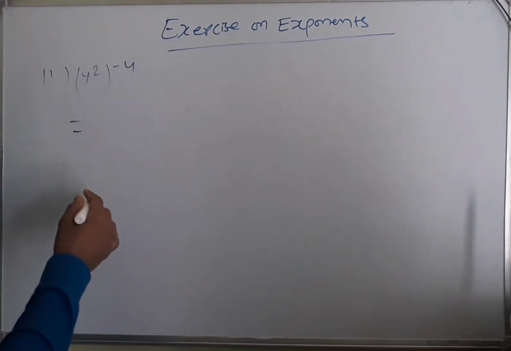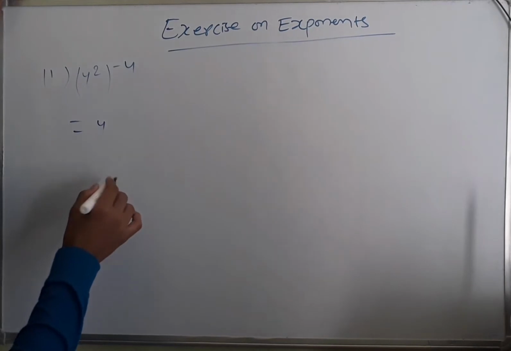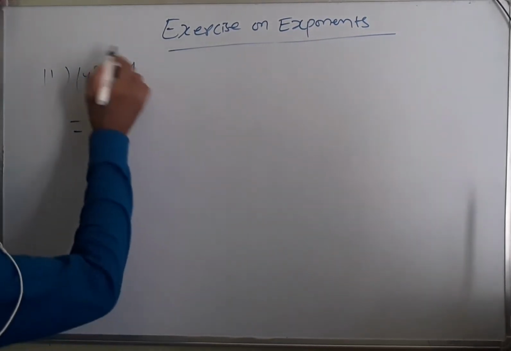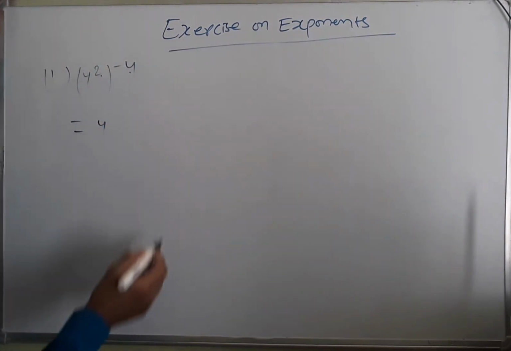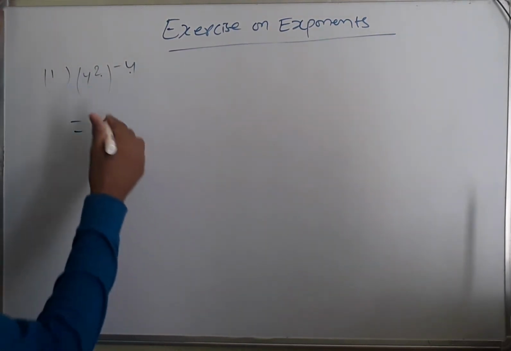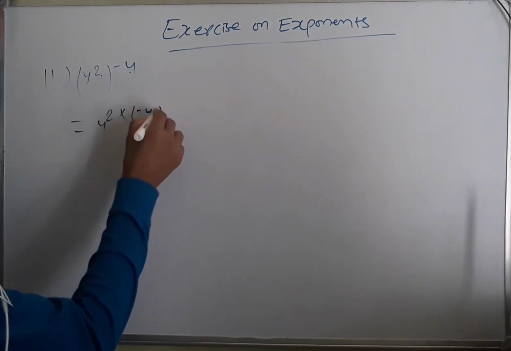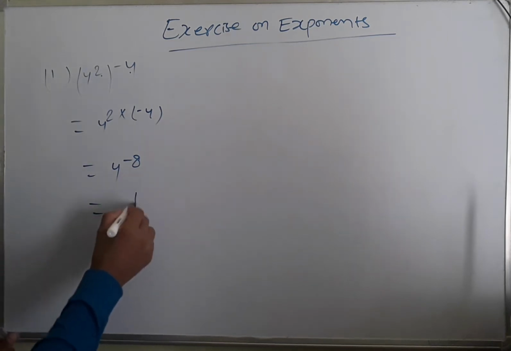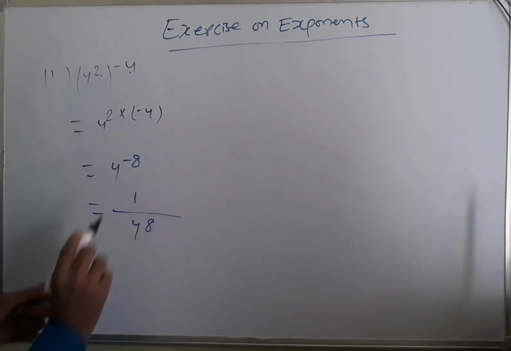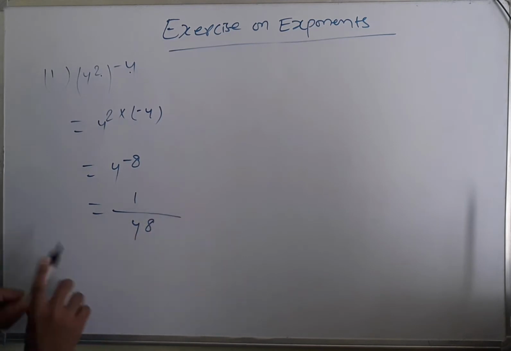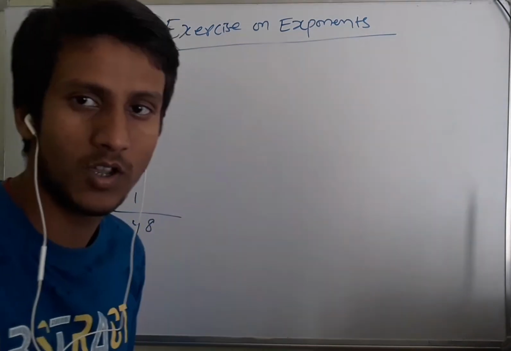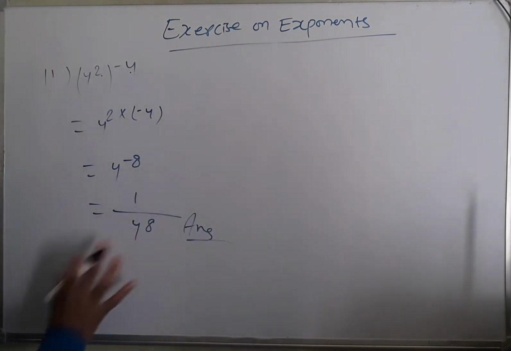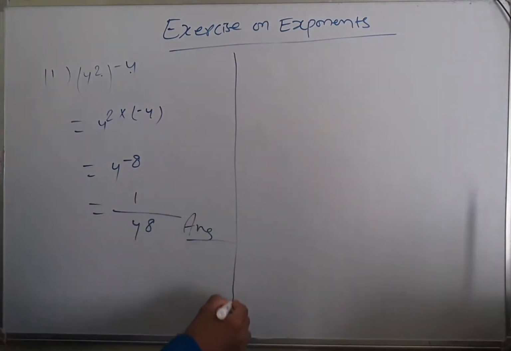So what do you have to do here? How do you solve it? We just have to simplify this into a simpler form, and what you can do is multiply the exponents. I've made a video on the rules of exponents. So you multiply the exponents. This will be 4 to the power minus 8, meaning 1 over 4 to the power 8. You can write it like this, and I hope you are familiar with this. Here we'd better leave it in exponent form, because if you turn it into a number, it will be a very big number.